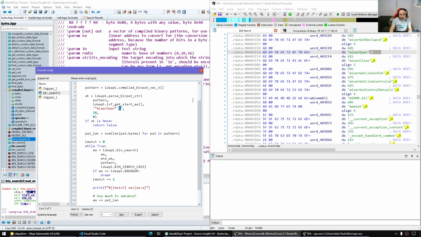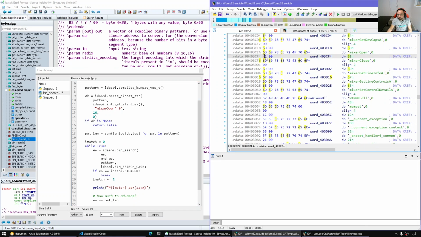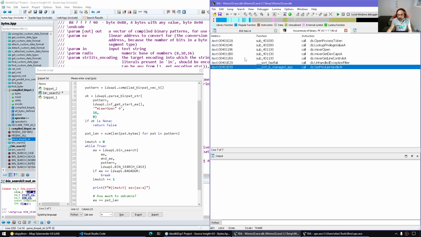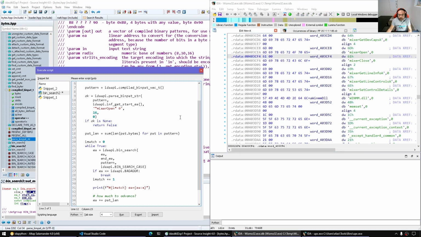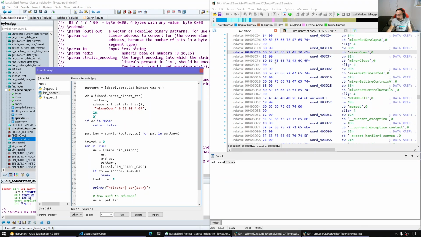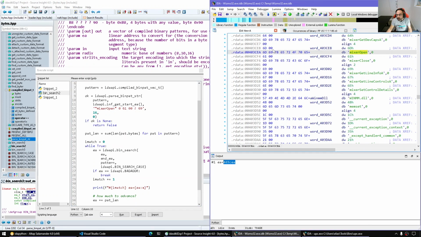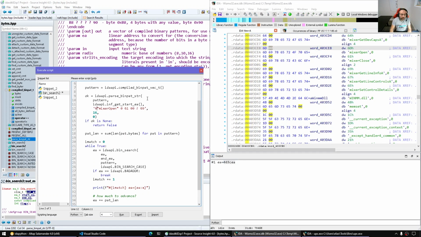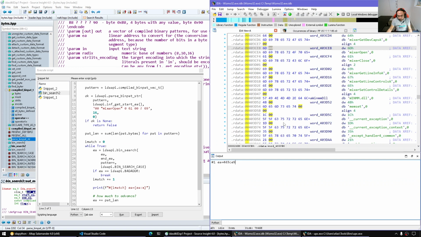Now we will say, okay, let's find the 0 terminator, then followed by 61, 0, 0. So here we're looking for 61, 0, 0, and supposedly also question mark 69, question mark 69. Search. And we could find now a mix of a string and bytes. We can also precede it with, let's say, mixer open, which is directly preceded by 0. We can also search for the 0, and we still found it.